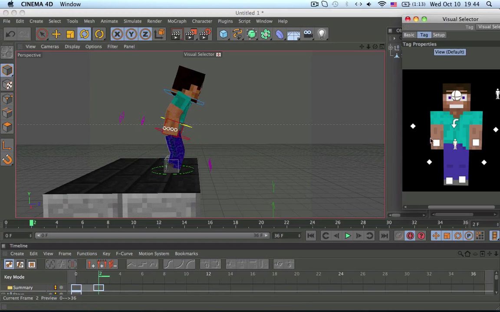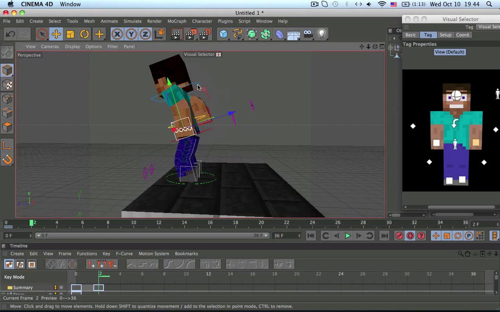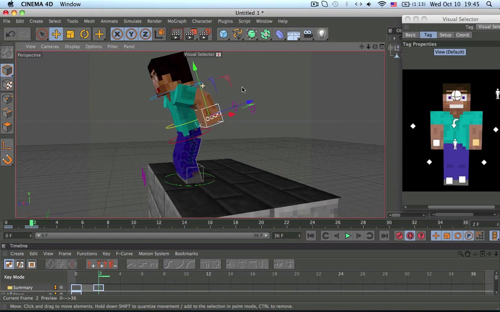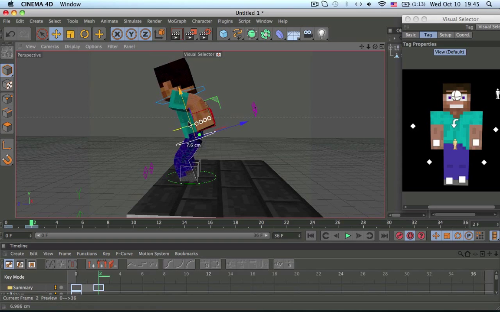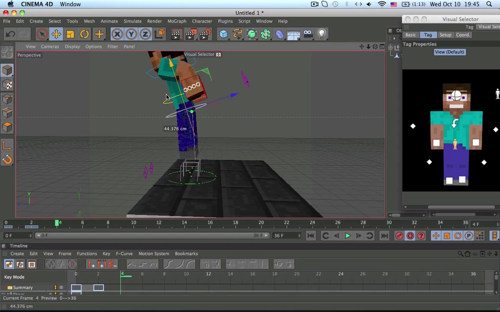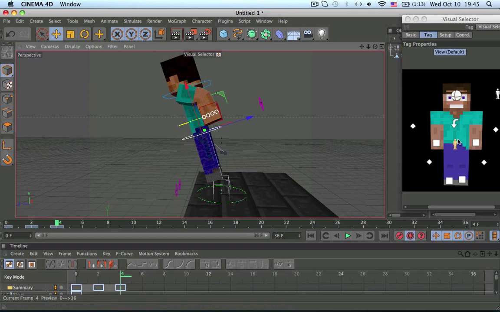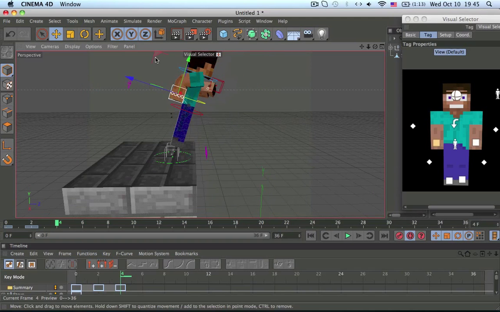Okay, so time to animate. So first frame. We don't care about timing right now. We just need to get him ready for the jump. So let's move both his arms back and rotate him forward and maybe a little back. So we got that, and now let's make him jump a little. If this turns out bad, I'm sorry. But I'm just gonna get the basics on how to do slow motion and stuff, and how I animate, and how a lot of other people animate.